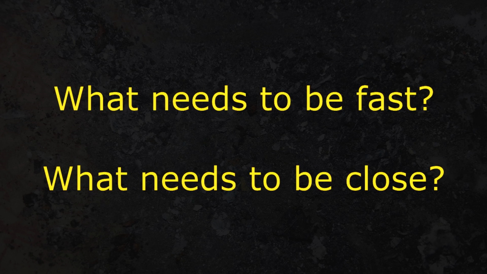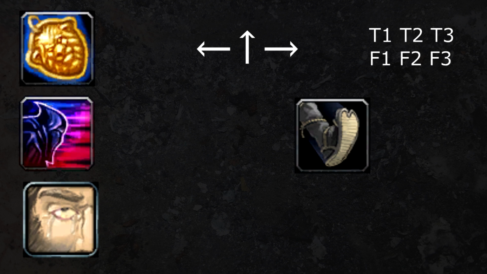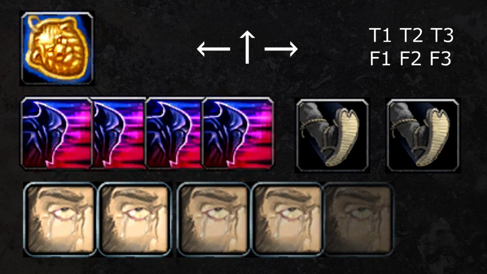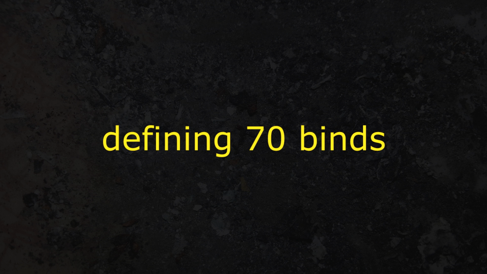There are 2 important things to check before binding: what needs to be fast and what needs to be close. Move forward, strafe, kick, shadow step, insignia, blind, as well as the targeting macros are things that need to be really fast. Now there's a small problem. For kick, we also need focus kick. For shadow step, we need target, focus, party 1, party 2. Insignia works with 1. Blind can take 2 to 5 binds, depending on if you want to bind arena 1 to 3 in addition to focus blind. And of course the 6 targeting macros. You can make it easier for yourself and leave binds out. With such a sheet, however, you can easily define 70 binds.